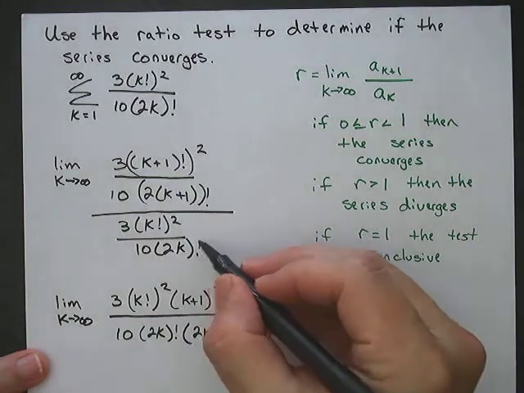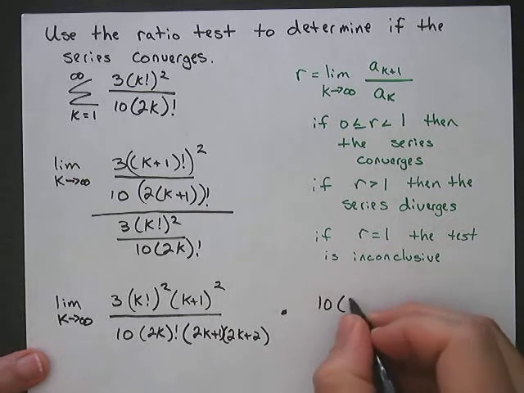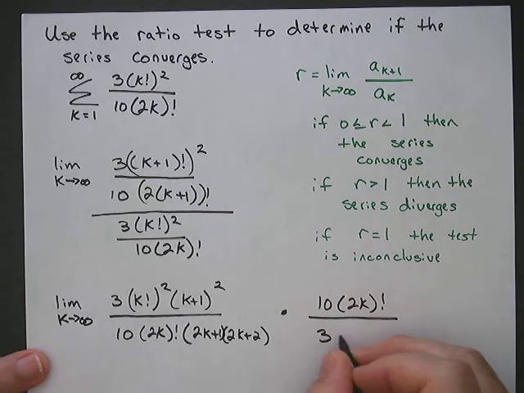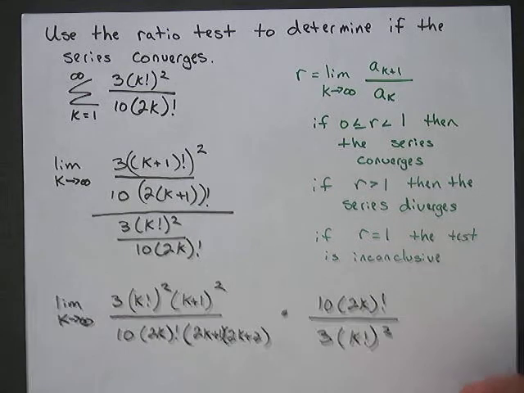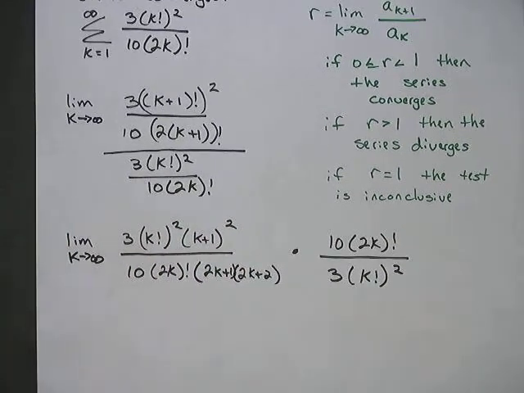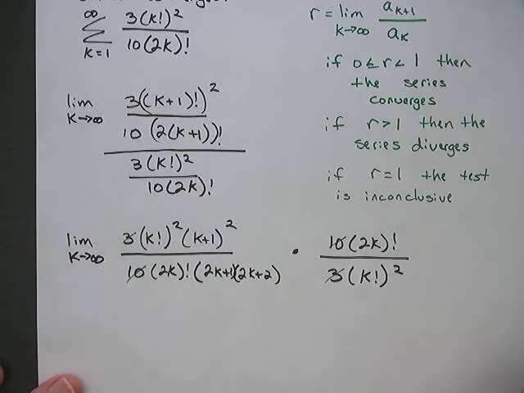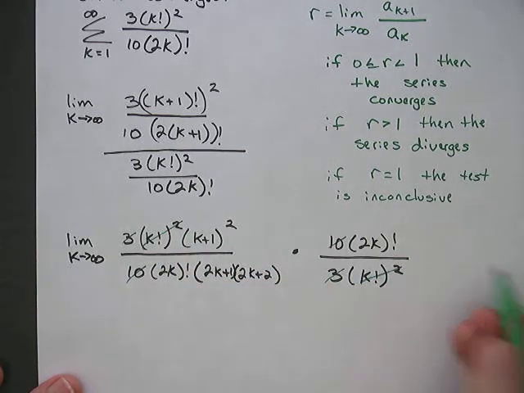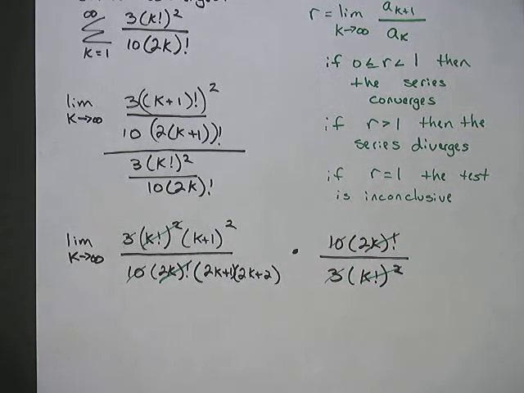Okay, now like I said, I'm going to take this bottom fraction, I'm going to flip it up and multiply, so let's put a big multiply sign there. Now I'll put the 10 times the 2k factorial in the numerator, and in the denominator, 3 times k factorial squared. Okay, now you'll see why I did this work in splitting out some of these things. Okay, so now we can say, well, I have a 10 and a 10. I can cross those out. A 3 down here and a 3 up here. I can cross those out. Okay, I have a k factorial squared, and I have a k factorial squared, and I have a 2k factorial, and I have a 2k factorial. Okay, so all that stuff gets canceled.